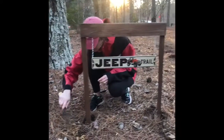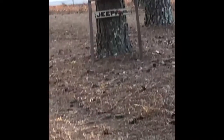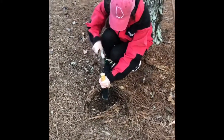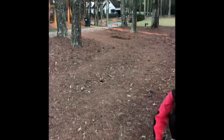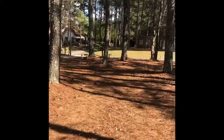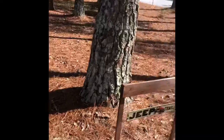Looking pretty cool. We got the other one over there, ready to put on the other side. We're getting sign number two a good foundation over here. We go on this side through the trail and we get the other on the other side. As you can see guys, it is finished. We got one over there and the other on the other side.